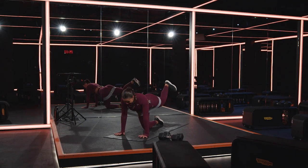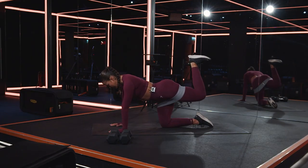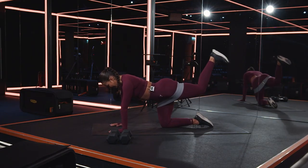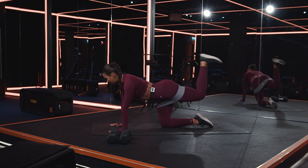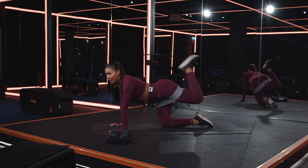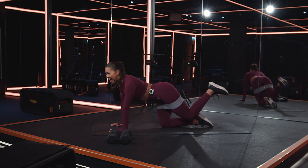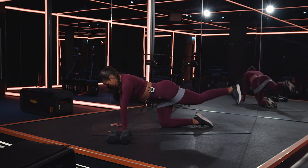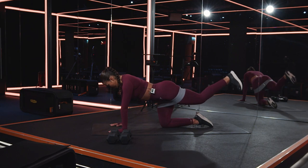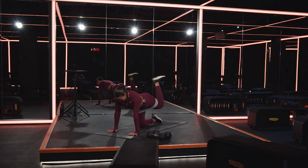Keep it nice and high — extend the leg away from you, lift the leg a little higher. Bring it in, extend away — it's in, extend away. Resist that movement as much as you can. I'm not just flipping my leg around because that's just not it. Squeeze it in, resist it back — you're trying to stretch that booty band in between the legs. 15 seconds left here.